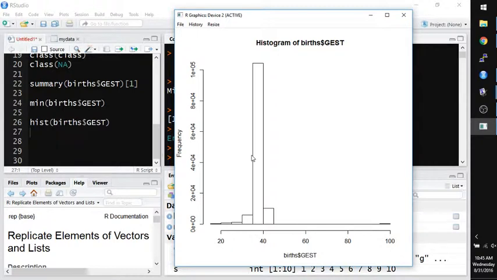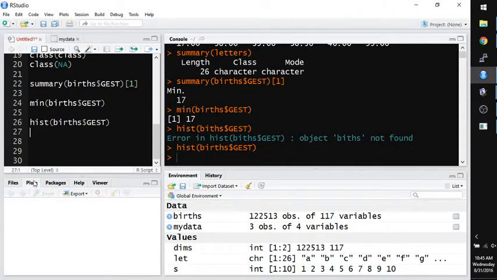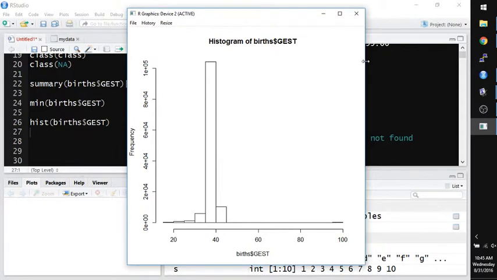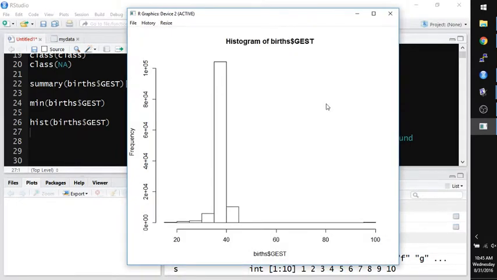And I think the reason why R popped it up is because my plot window was too small. I think if you make this window big enough, it might plot down there. But it just says, okay, well, instead of complaining, I'm just going to pop up a window. I might have also set that in my options. I don't remember what I had on this computer, but you'll either get one here or in the plot window.